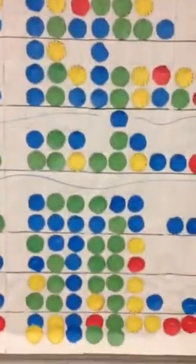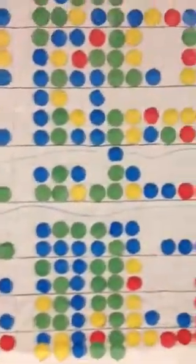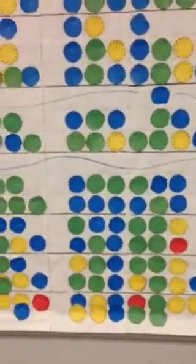So again, it negated the need for me to look up on my spreadsheet what the kids had. They didn't have to log online to look up their grades. It was all right here for them to come in and look at. It also gave them a very clear visual standpoint of exactly how they're doing in the class. If you see lots of greens and blues, you're doing pretty good. See lots of reds, maybe we got a little bit of work to do.